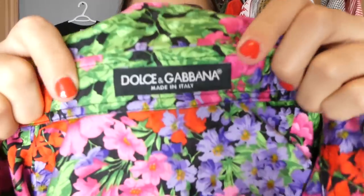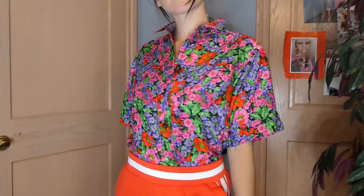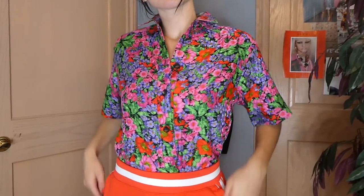So those are the graphic t-shirts. Just two tops to show you guys — I haven't been buying that many tops recently. This top right here is a Dolce & Gabbana top. Super cool — it's just this floral top, really cute actually. I really like the florals. Very grandma chic, but that's what your girl is into.